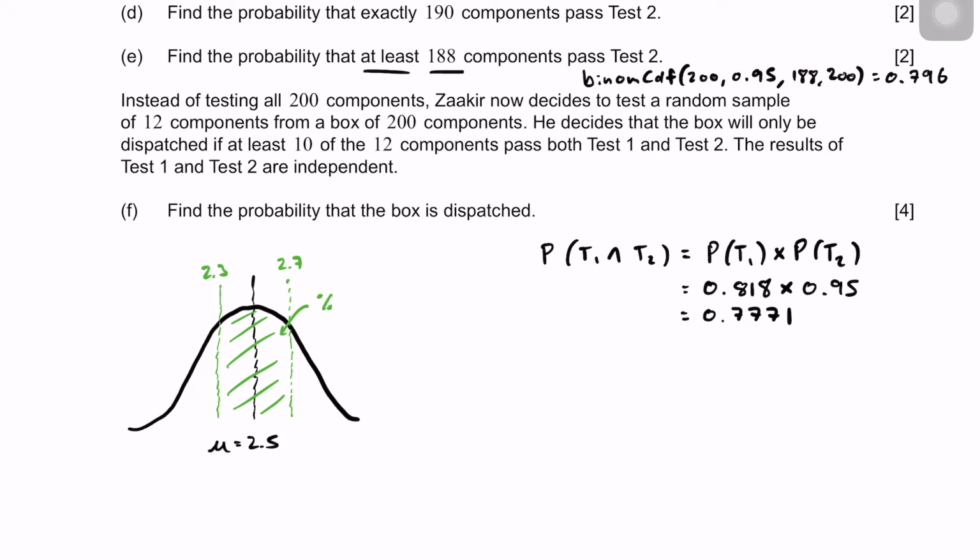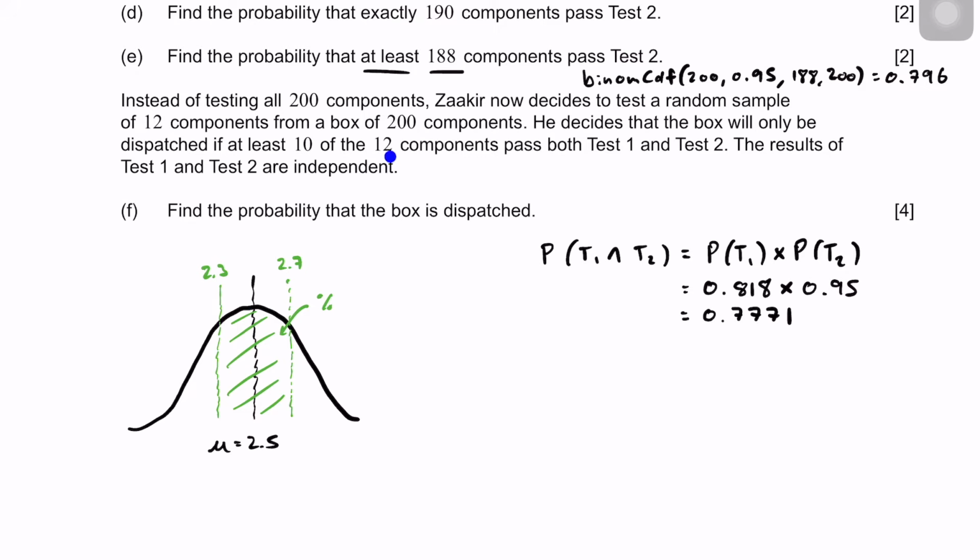So in this case, although it's actually 4 marks, which seems potentially a little high, and we maybe think that it's more involved than it is, we actually have, once again, a binomial distribution. That is to say, we have a set number of trials, 12 trials or 12 components that we're going to select. And we want to find the probability that at least 10 of these 12 components pass both tests. So set number of trials, we have the trials being independent, that is to say, one component passing both test 1 and test 2 doesn't influence the probability of the next component passing or not passing both test 1 and test 2.